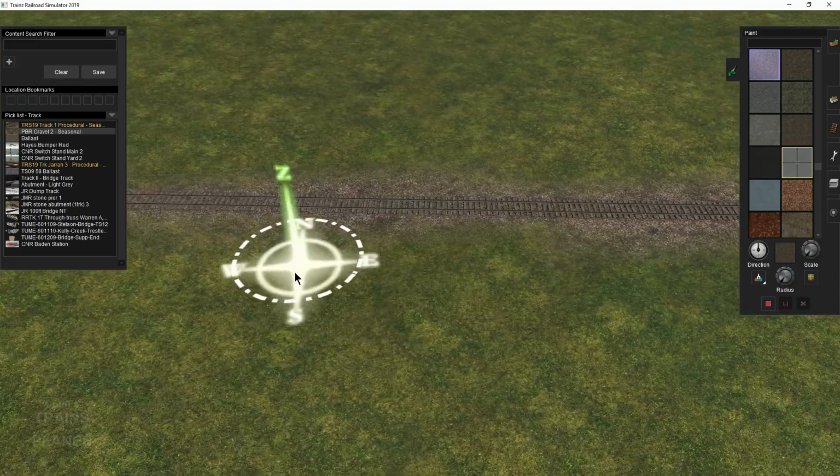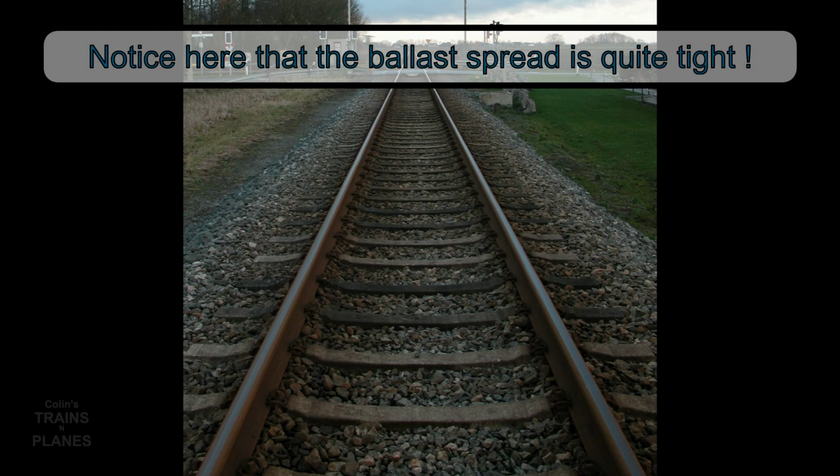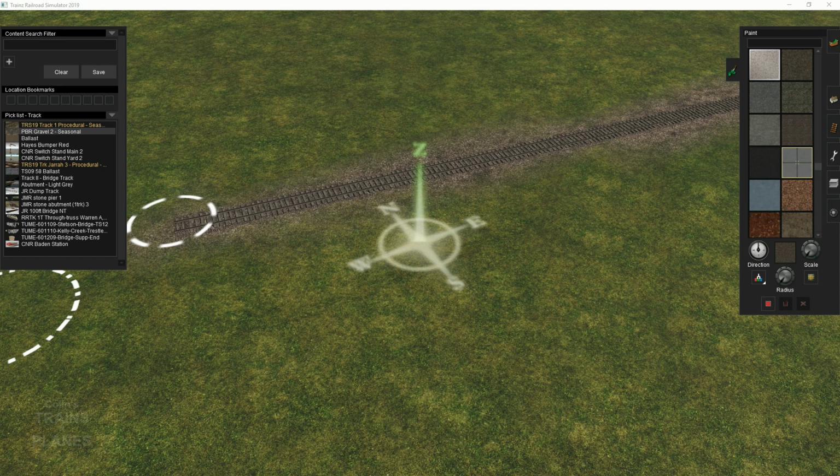I must say that while I see this method of ballast laying done all the time in Trainz, and even more so in another sim, I personally feel it's unrealistic. Bear in mind the prototype images shown earlier. So that concludes the quick lesson on laying track on a bumpy surface.